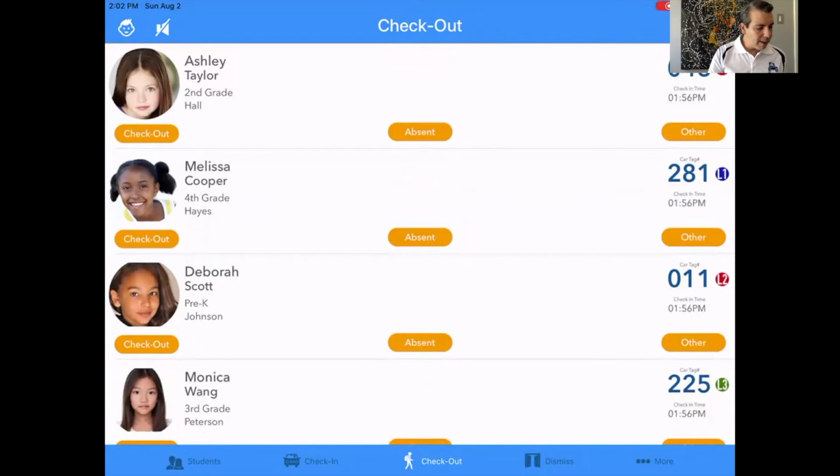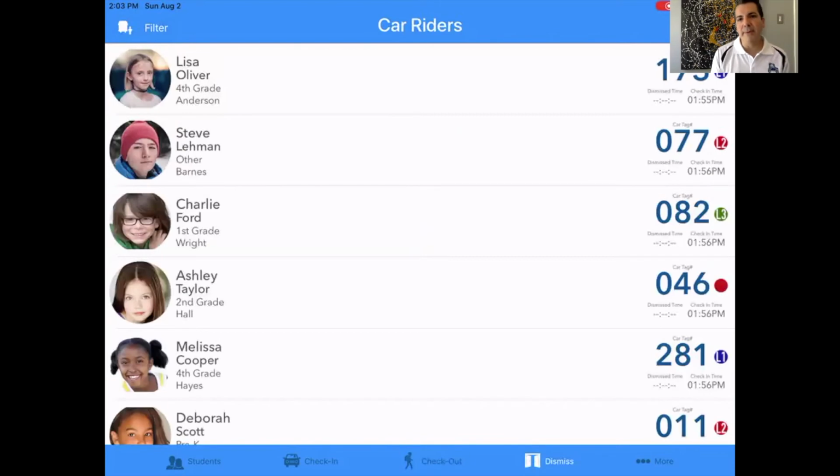So that information about the check-in and the checkout can be found between pages 12 and 16 of the user guide. Making sure with my list here that I'm actually addressing all the information that you will need. So there's also the gatekeeper. The dismissal is going to be managed at the very bottom where it says dismiss and you see the door icon.